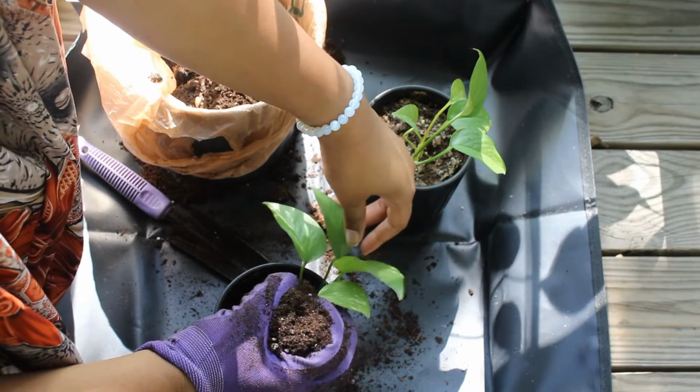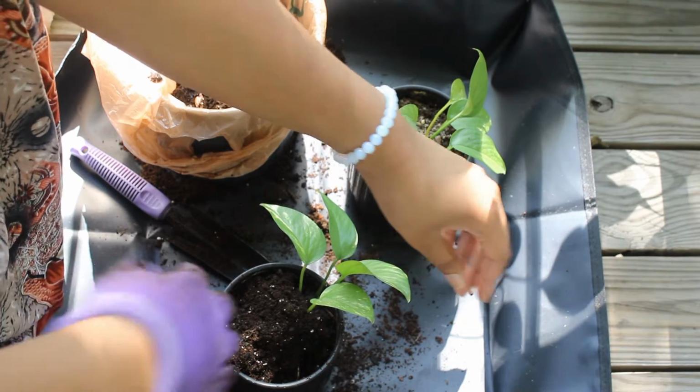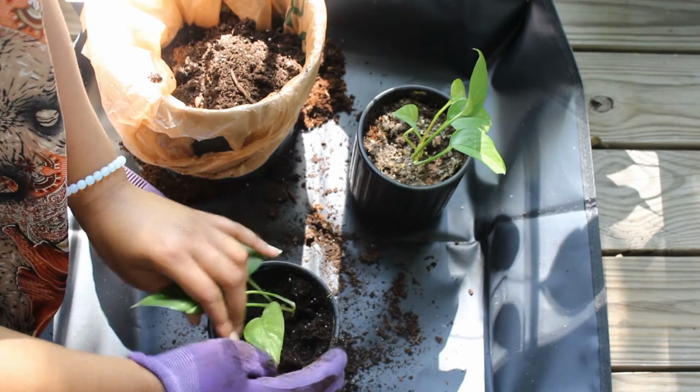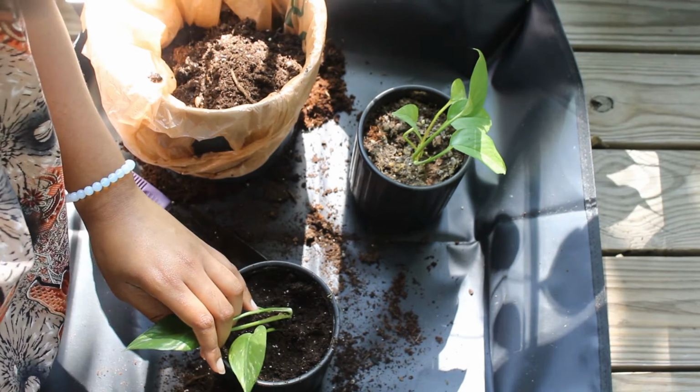I think these just need to be watered more. I'm better about watering, surprisingly, the outside plants versus the inside ones. Even though I'm indoors more often, don't ask me. I don't know what to tell you about why that's how my brain works.